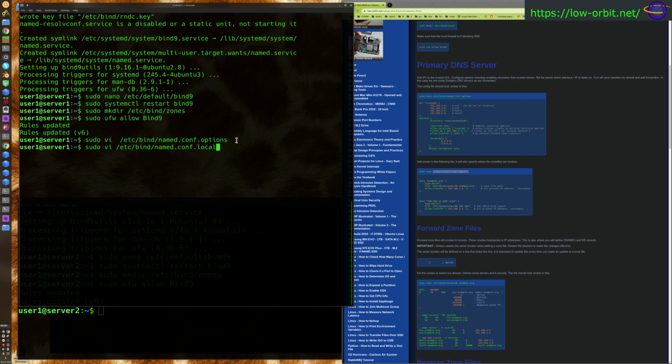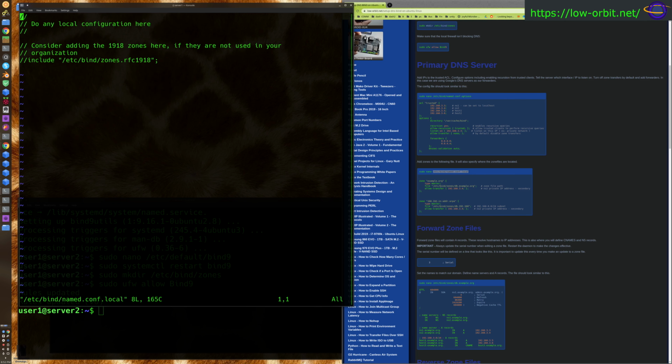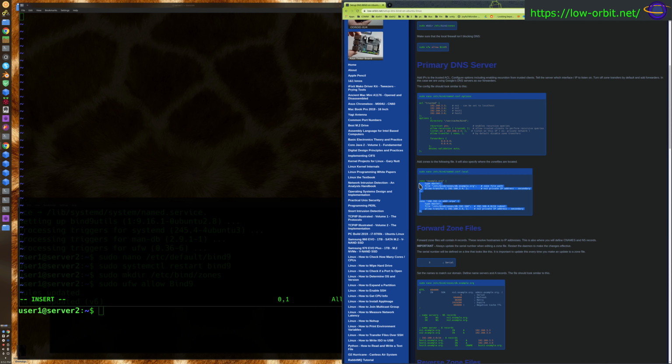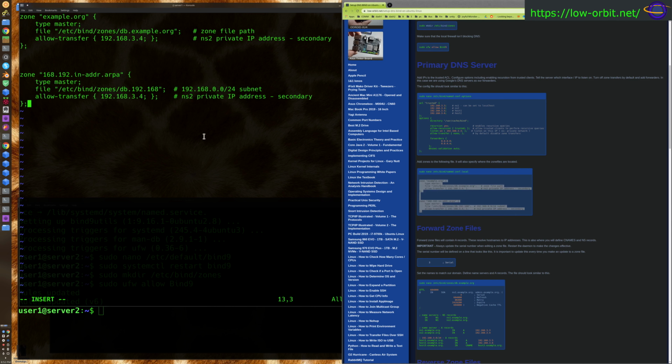Paste this in here, and all right, so basically nothing in here. So wipe that out, and we're going to copy and paste these entries from this code block here. You're going to change this for your own network, but you'll notice I haven't changed a single IP in anything here. I just pasted the contents in because this example in the guide is actually configured for my home network.